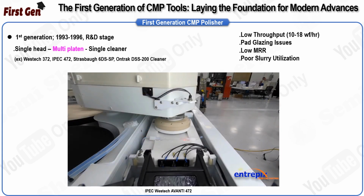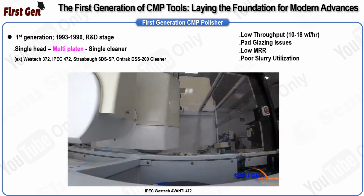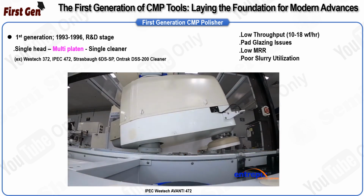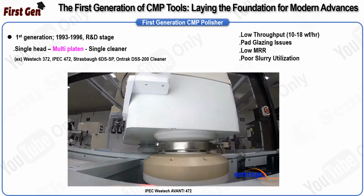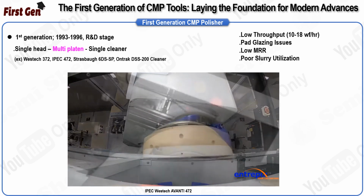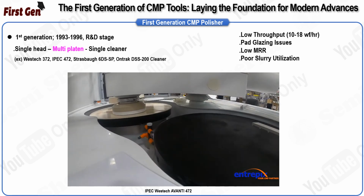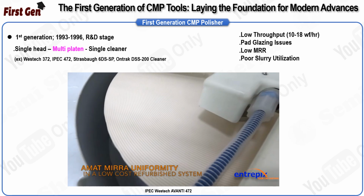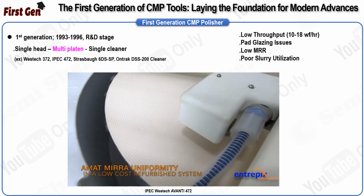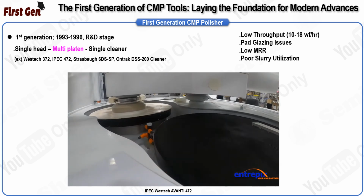During the wafer polishing process, the pad's surface structure would also become planarized, a phenomenon that was not well understood at the time. As the pad wore down, it developed a bowl-shaped trench, which required conditioning to restore its flatness, remove material from its pores, and restore its texture. Another significant challenge was the low material removal rate, or MRR. To improve the removal rate on these first-generation polishers, the rotation rate could be increased. However, this approach posed the risk of creating non-uniformity in the wafer's surface if the platen runout was not controlled.